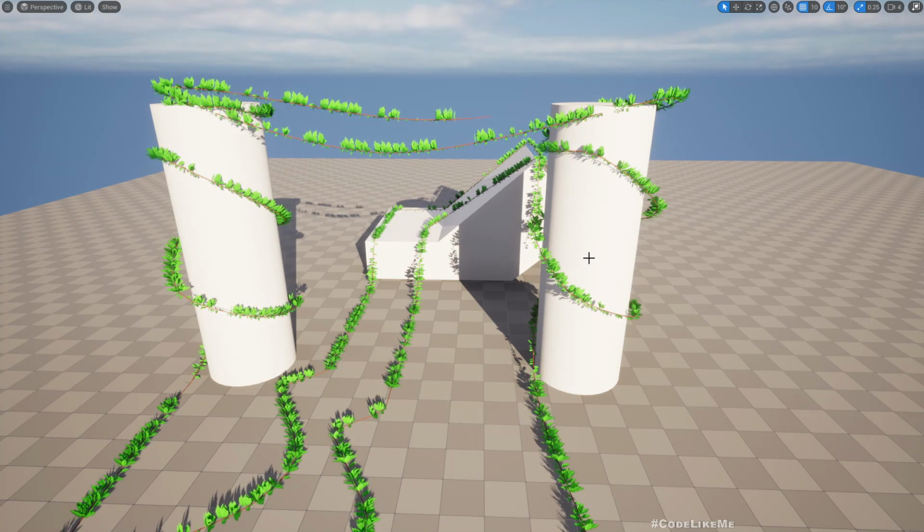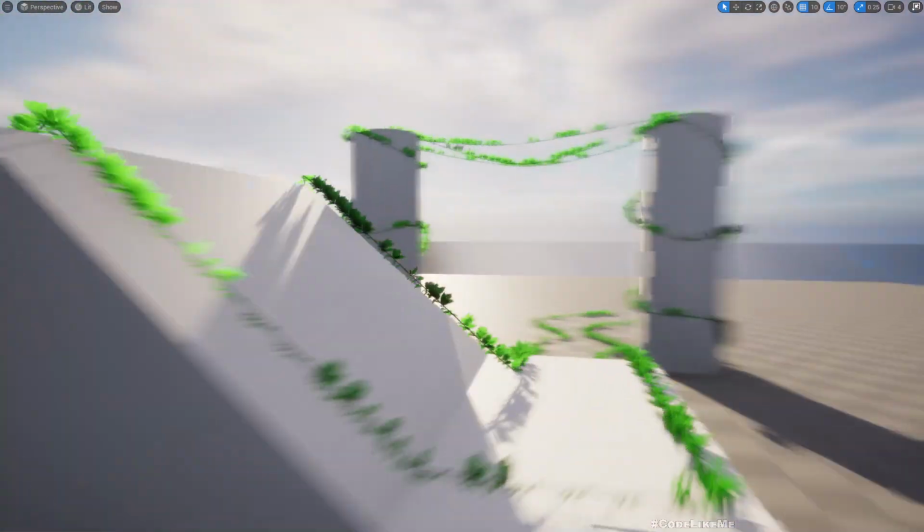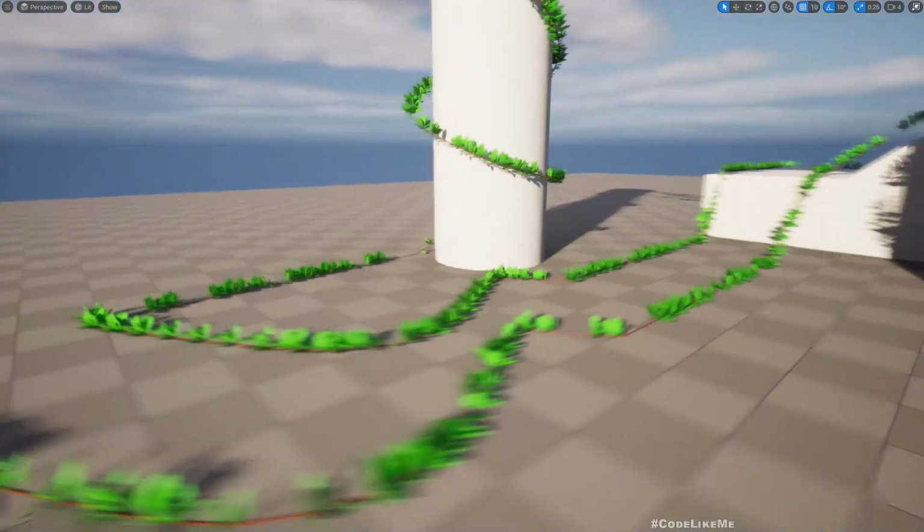Let's wait till this final part also grows. Okay, so here is the fully grown IV system.